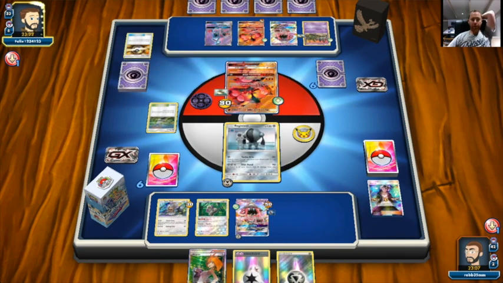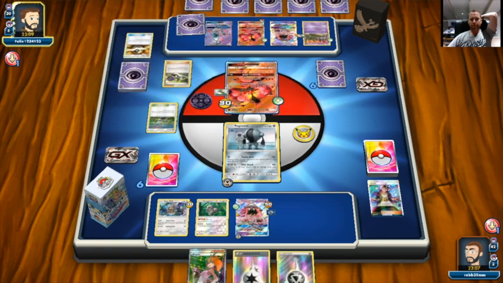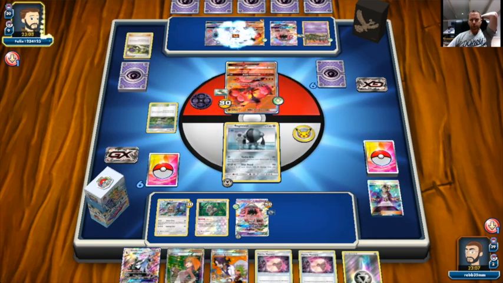You want to play an N? I'm quite happy for that. Let's see if he plays it. He is going to play the N. Alright, so we'll get 6 new cards. And my opponent will look to swing into us now.